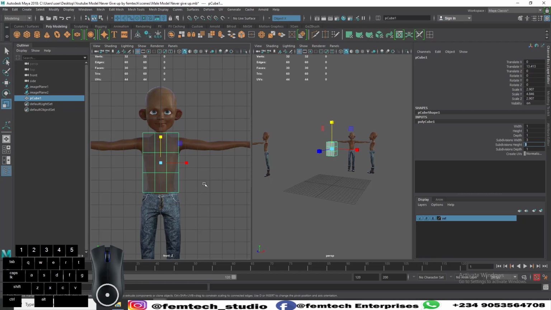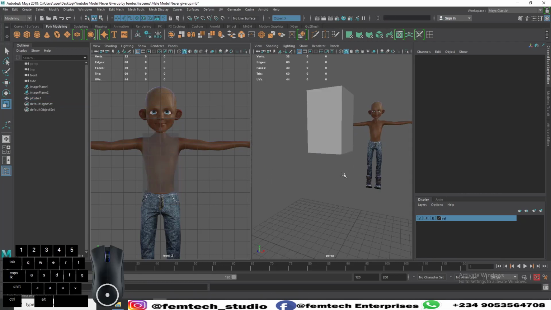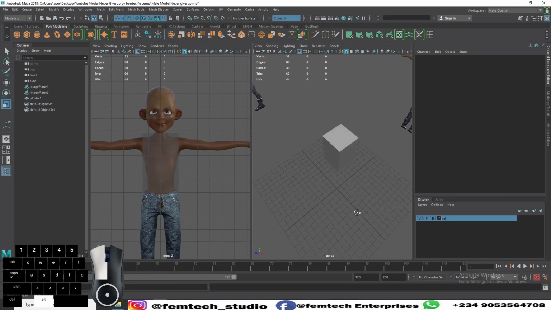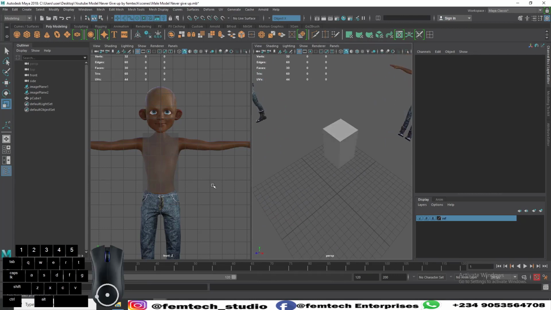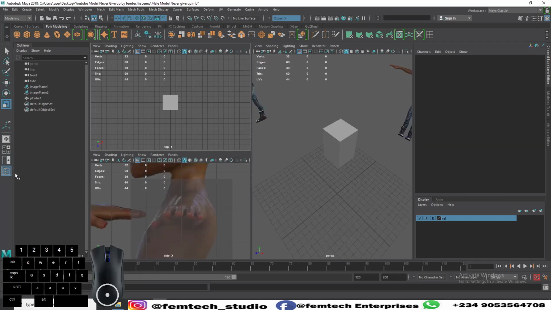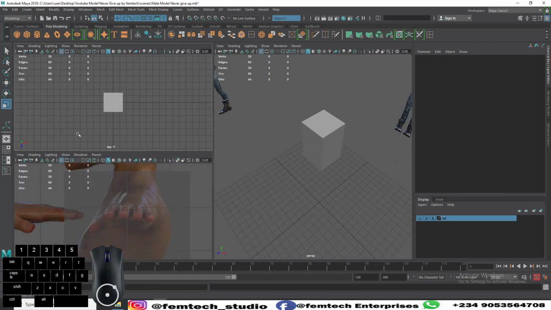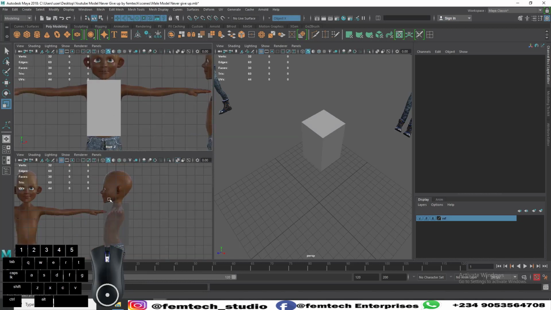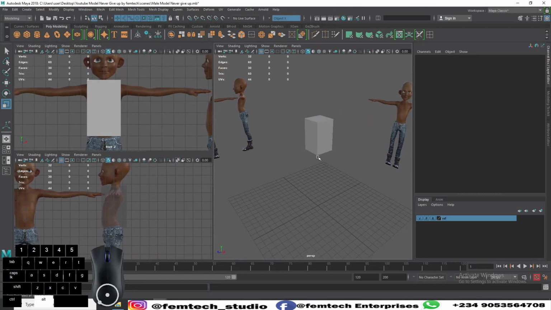Okay. Now once that is done, before we start, like I always tell my students, do not depend on one view. So let's make use of the views we have here, but for now I don't want the top view. For this reason, I need to use the four panel view, that is the split one. I can switch the top view to front view. So front view, this side view, and this is my perspective.